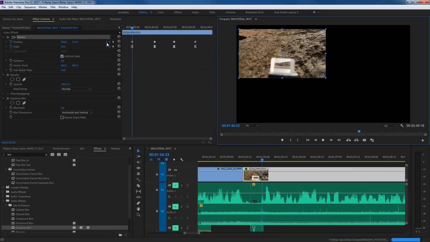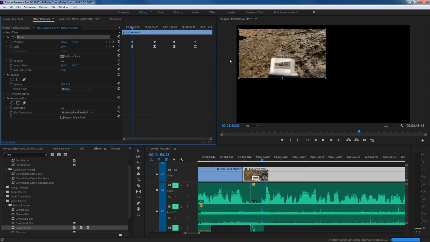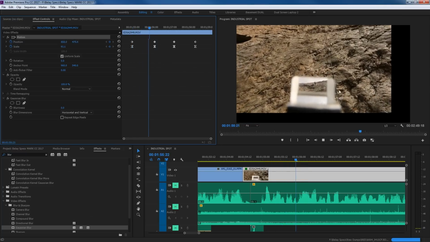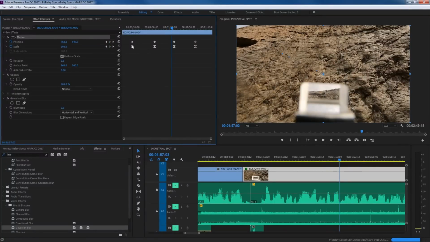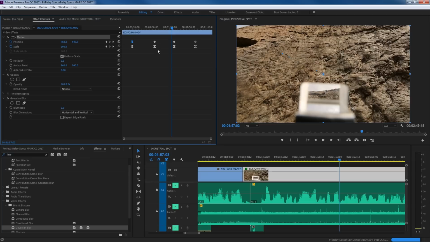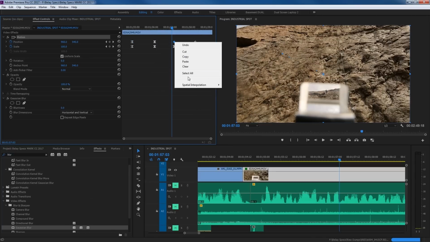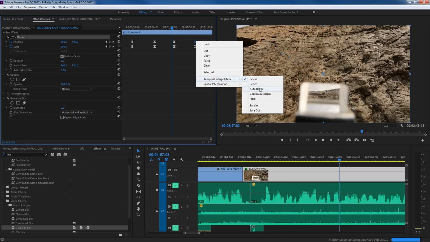So let's play this because this keyframe is still centered. This first one here, I moved up to the upper left-hand corner. So now watch as it scales up, it moves over to the side as well. I can right-click on this one and go to temporal interpolation and tell it to ease out of it. It's a little bit different. It's temporal because this is actual movement as opposed to just zooming in and out. I'm going to say ease out of that. Same here. Ease in. Go to this one. Ease out. And ease into this one. And ease into this one.